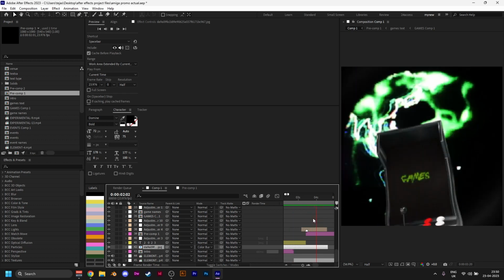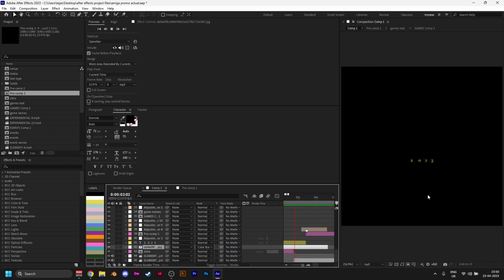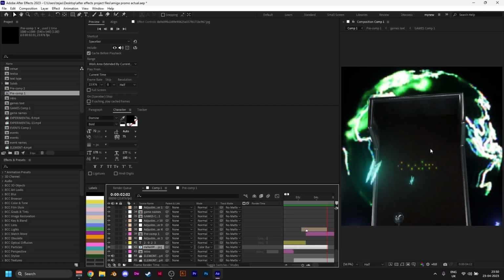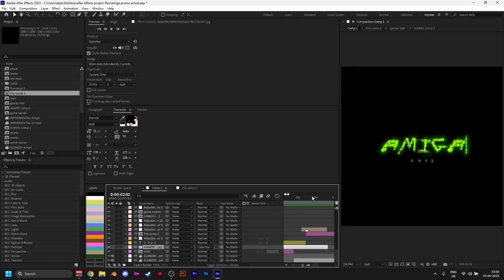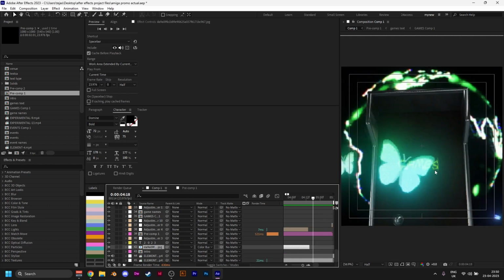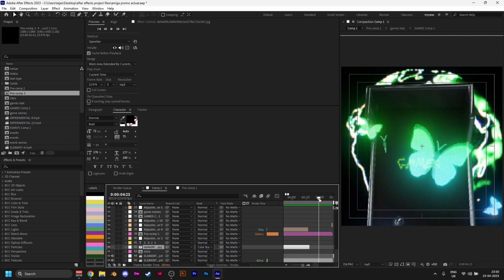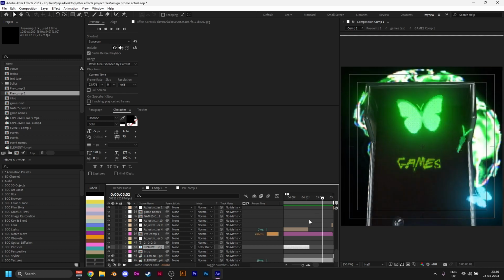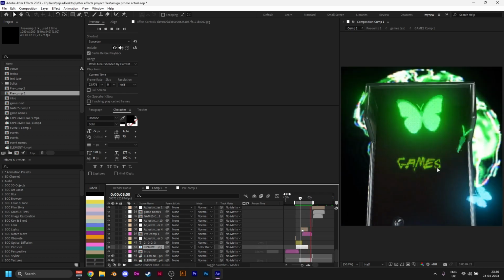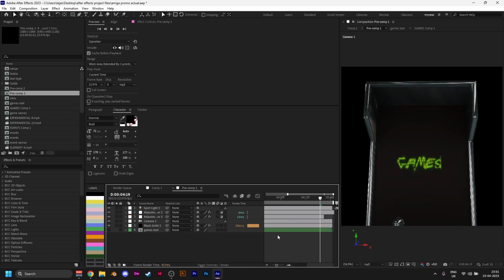Today I'll teach you guys how to do this screen replacement thing in the 3D model. I'm gonna teach you guys how to import a 3D model like this, like add something on the screen like that. It says game right here, like it's kind of like an animation. So let's get into the comp first.